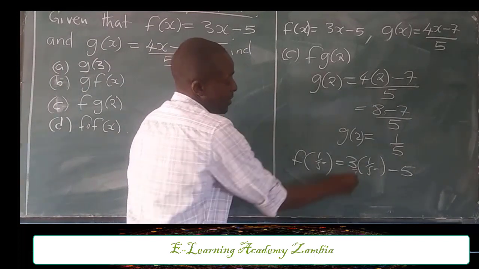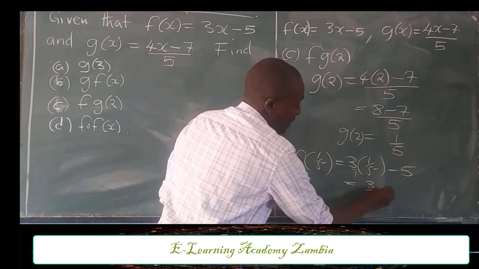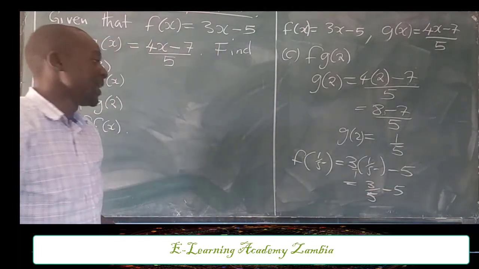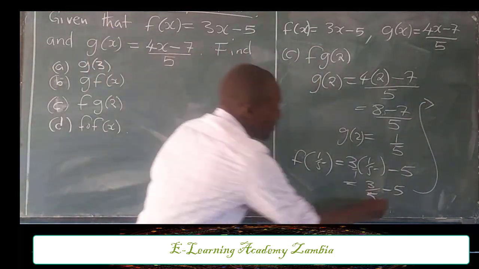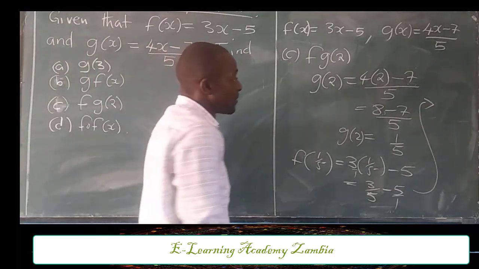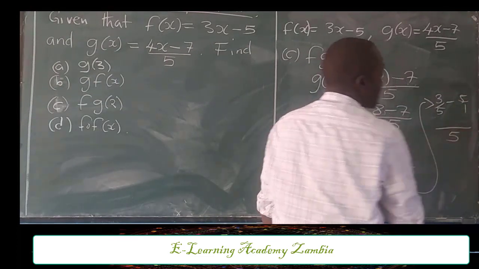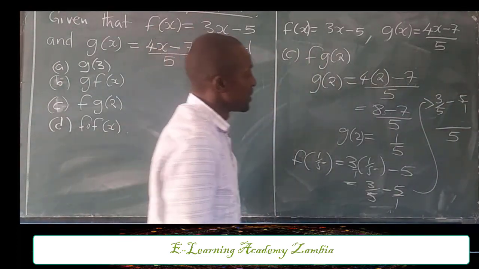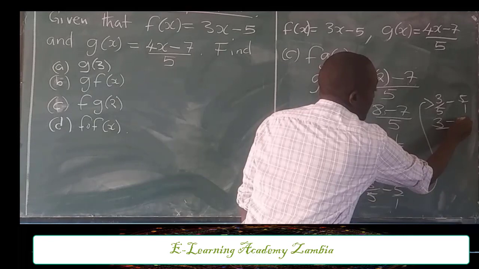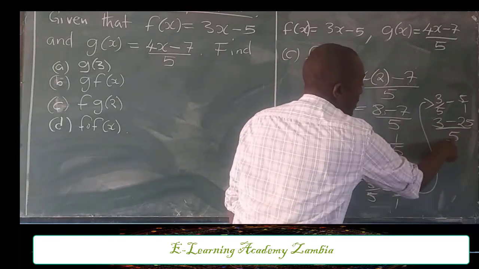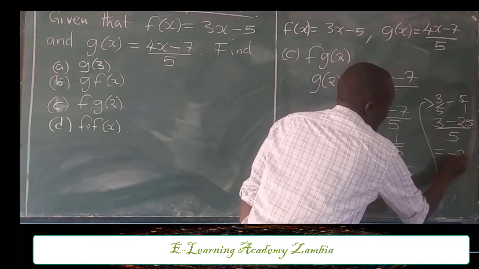This is over 1 here. Do 3 times 1, I'm going to have 3 over 5 minus 5. Okay? We are going to continue this side. Okay, you can find common denominators here. So our common denominator here is 5. You can say 3 over 5 minus 5 over 1. Common denominator is 5. And then you can do the usual, just do 5 into 5, 5 by 3. We have 3 minus 25. 1 there, into 5 is 5, times 5 is 25. Then 3 minus 25, negative 22 over 5.